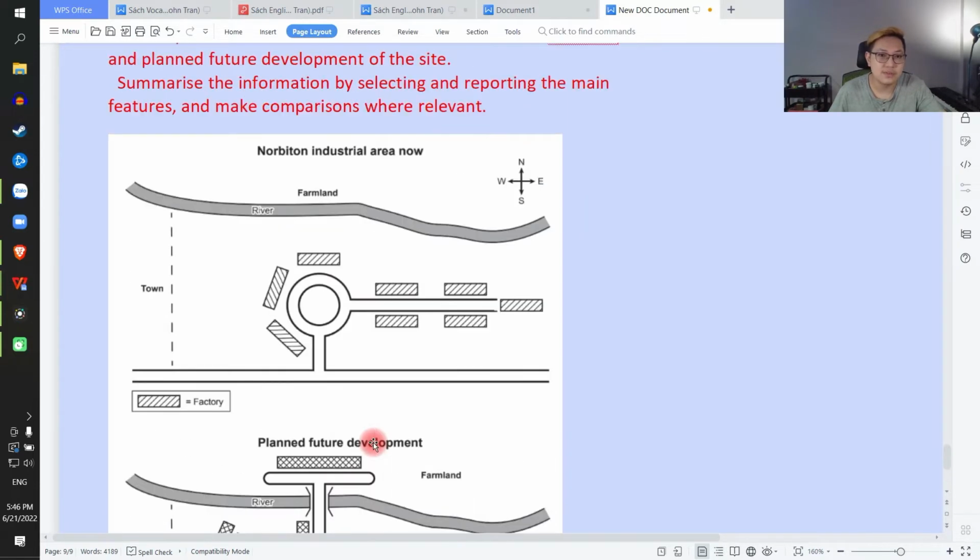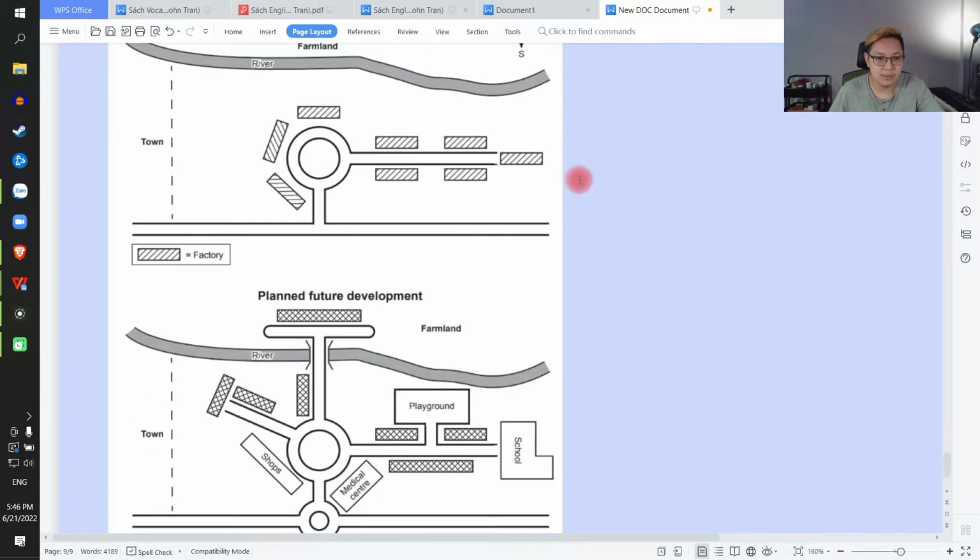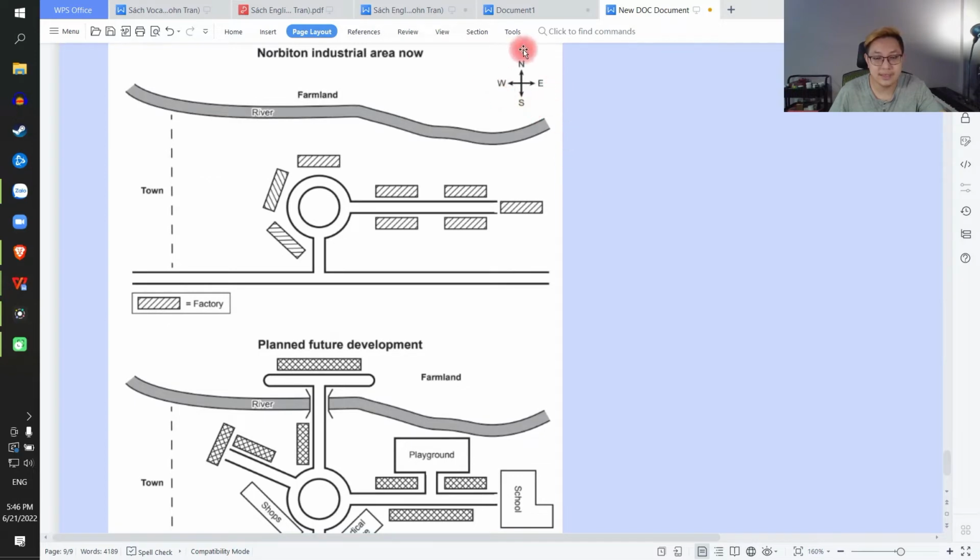Anyway, so first of all, let's check all the things first. But first of all, let's look at this compass. Look at the compass here. North, South, East and West. So, if they provide you with a compass with direction like this, it means you can use direction.